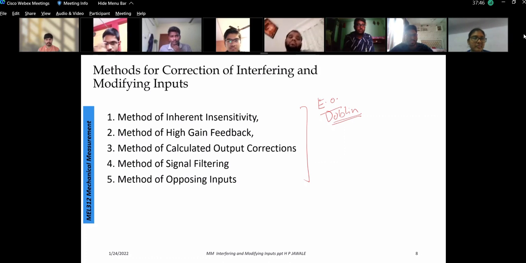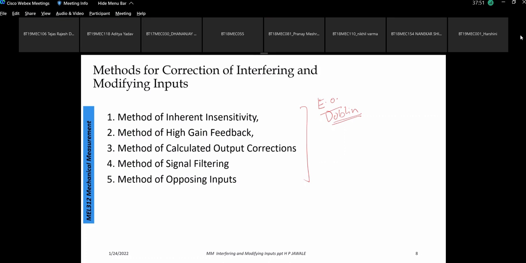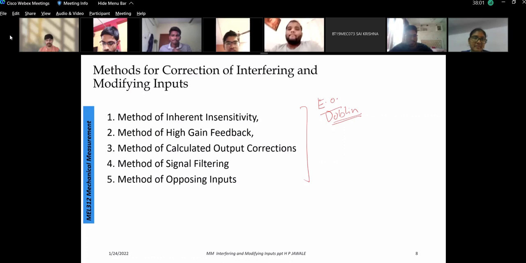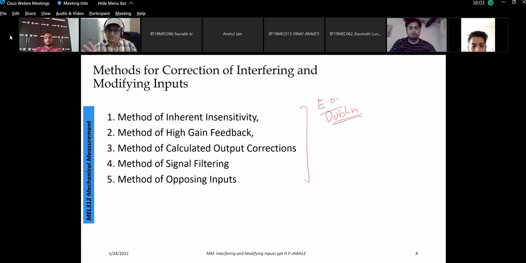Right, because say mechanical entities, what are those entities? It is temperature, pressure, say flow rate, then it is a say volume. Say all these entities have got temperature as a very inherent sensitivity factor. Try to understand this. Take any mechanical entity, say pressure, temperature, volume, density, anything that you are going to measure. It will be highly sensitive to temperature. So definitely the signals are going to act as an interfering input as well as modifying input if we consider temperature as a factor.